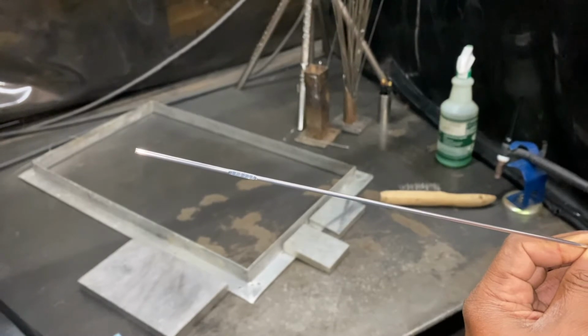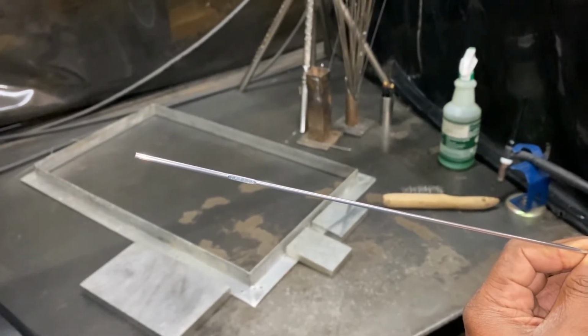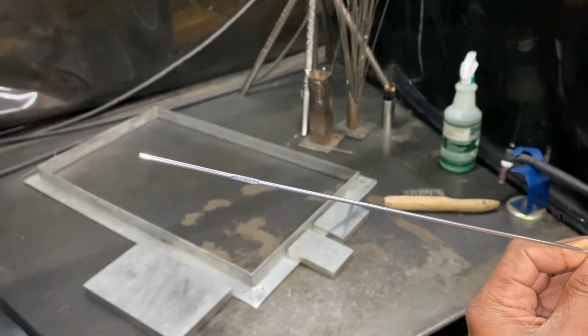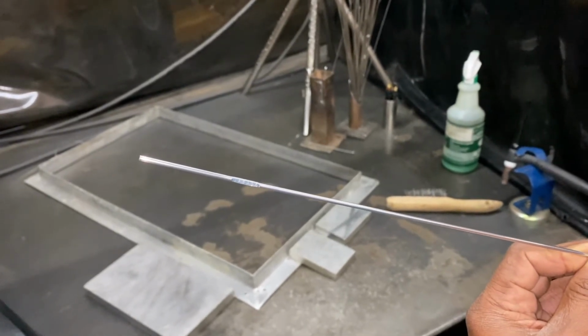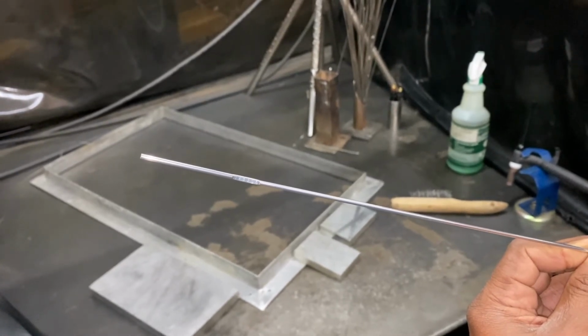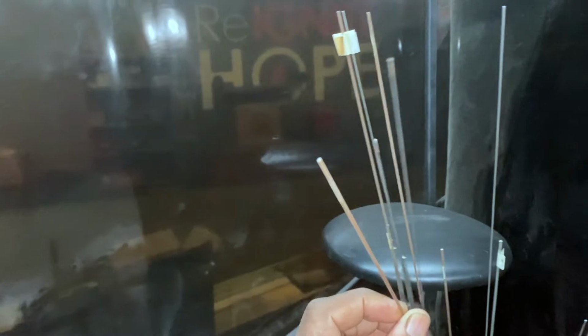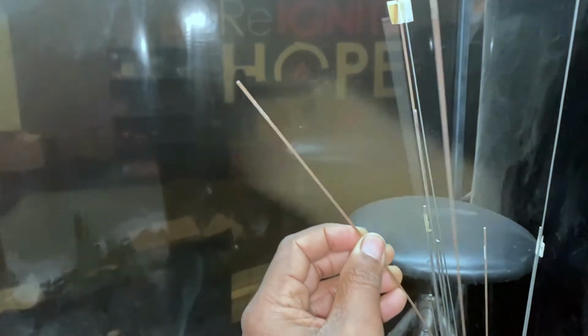They have different types that you can use when you're TIG welding. This is a 5356, for regular aluminum. They also have stainless steel rods. They also have rods for steel, and you can do your research on those. Here's a steel filler rod. It's a different color. It's kind of brownish compared to the aluminum.